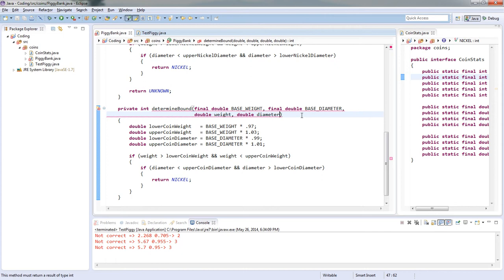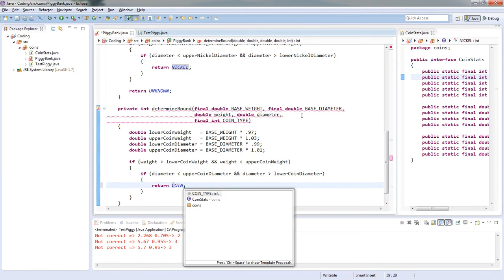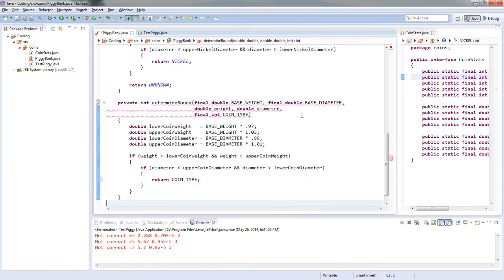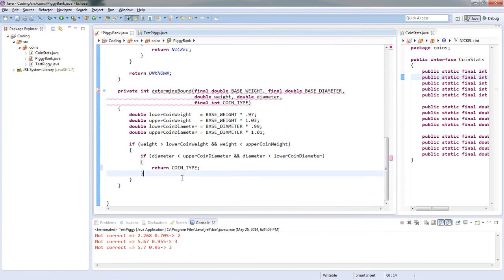And so let's put one more value inside of here, which we'll make a final again. Coin type. Here. I'm sorry, this should be an int. And then it's going to return back the coin type here, if it knows it. And the last thing here, I have a compiler error that says I have to return a value because I only return a value right now if I actually determine it.